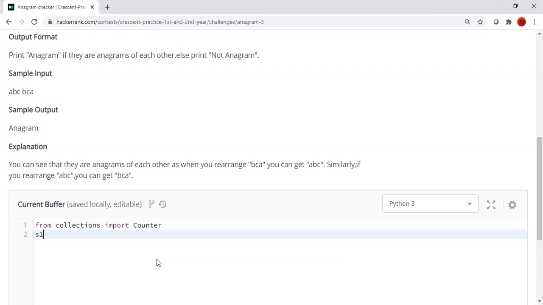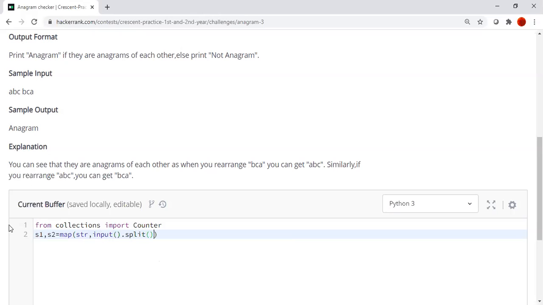I take S1, S2 equal to map of str, input().split(). You can see here S1 and S2, both the strings, are taken from the same line, as in the sample input format.